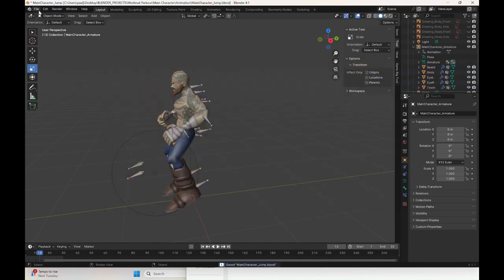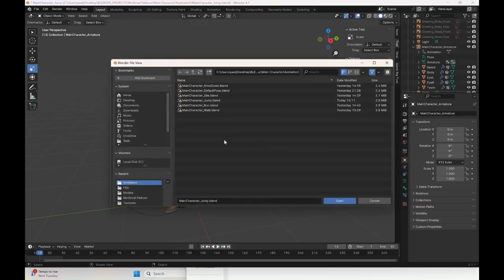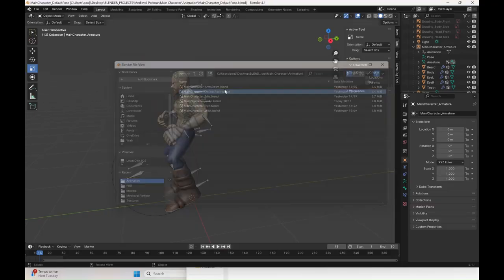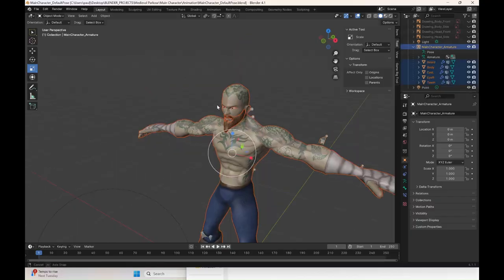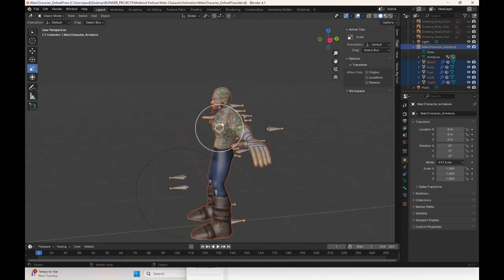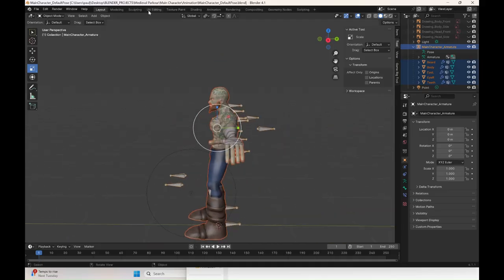And I want to create one more animation, but this time I'm going to use the default pose. This is when he's sliding down the wall.